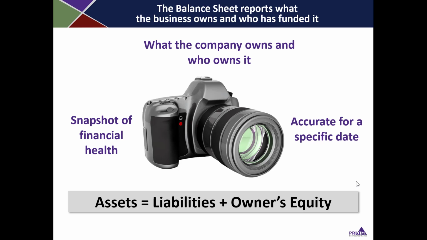Assets are paid for by credit extended to you by either suppliers or lenders, those are liabilities, or by the owners of the business, which is stockholders' equity. So assets have to equal liabilities plus owner's equity. And the balance sheet shows where the company is at a specific point in time, the financial position of a company on the date noted. It doesn't, though, show you how the company got to that position or where it might be headed into the future. It's just a snapshot.